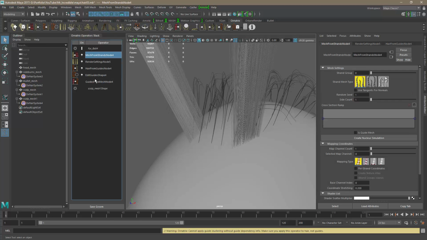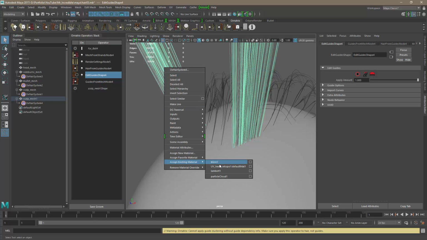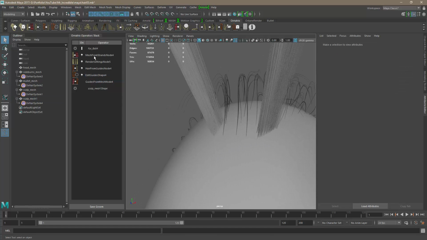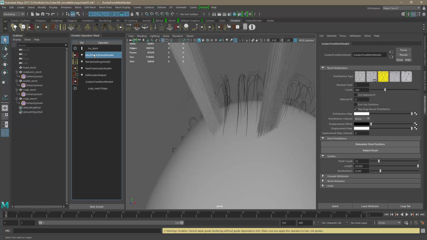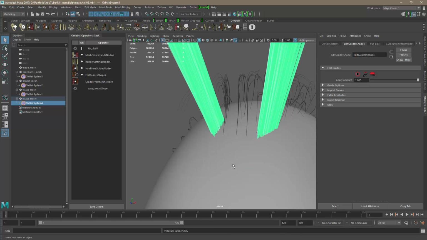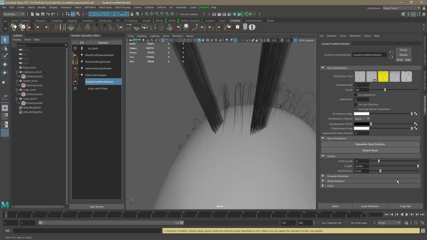Also, I want to apply the same blend material, and for some reason it didn't apply it. Okay, blend. Okay, and now guides, and let's reduce this to 1.5 like the original.